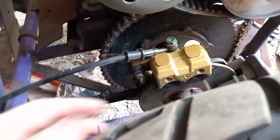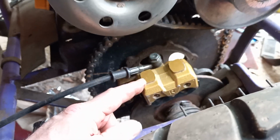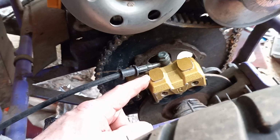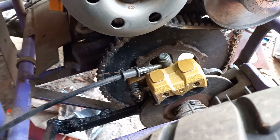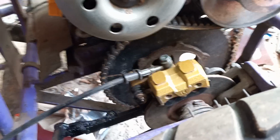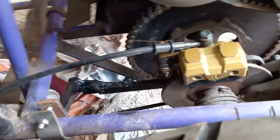I'll show you. So, I got this brake set up from Amazon, it was like $35, I think, something like 30 to 35. And I said, well, I wonder if I can make this work. Well, lo and behold, I think it's a front brake system. So, I had to weld the bracket in there, and it's pretty secure.